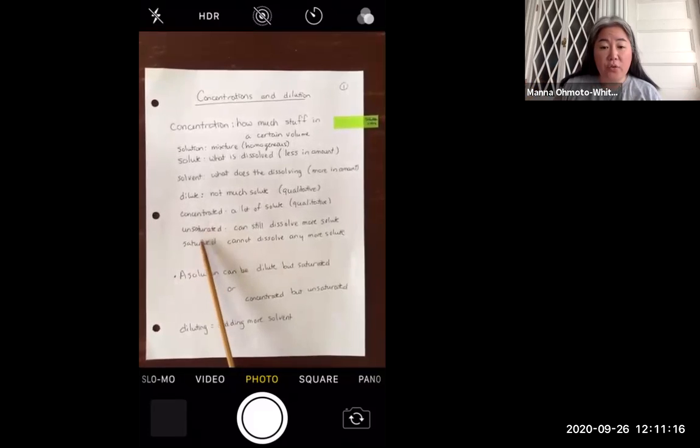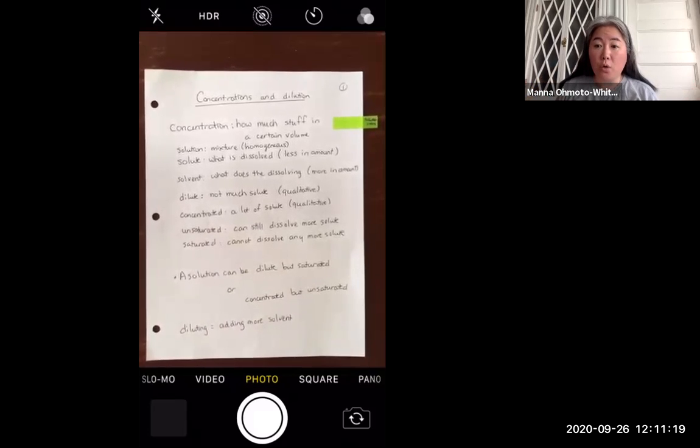So unsaturated and saturated is much more quantitative. So unsaturated means that I can still dissolve more solute into my solution. I add a bit of sugar into my tea. I could add far more sugar into it. It's an unsaturated solution. Saturated means I can't dissolve any more solute. And you can tell that because if you add more solute, that solute just stays at the bottom of your container. So if I actually got to a saturated solution where I had so much sugar in my tea that it was saturated, if I added more sugar to it, it would simply stay at the bottom of my tea.